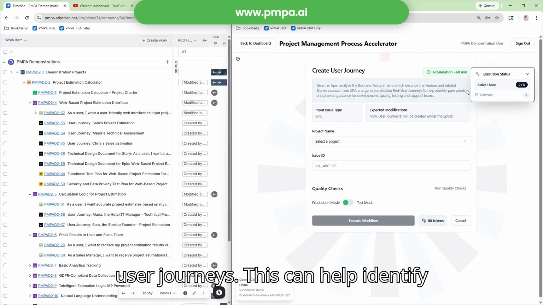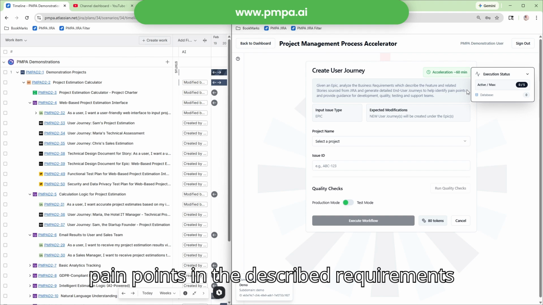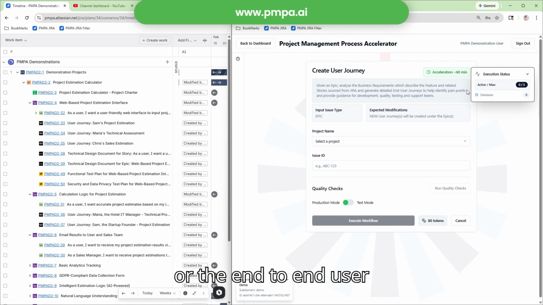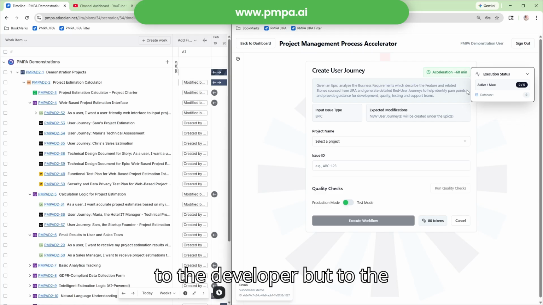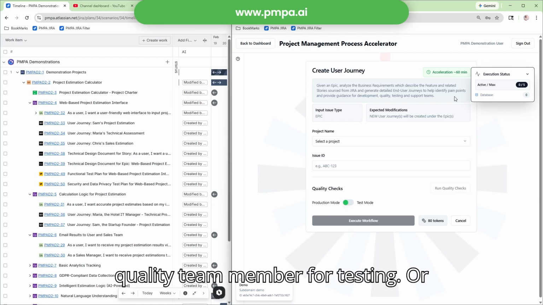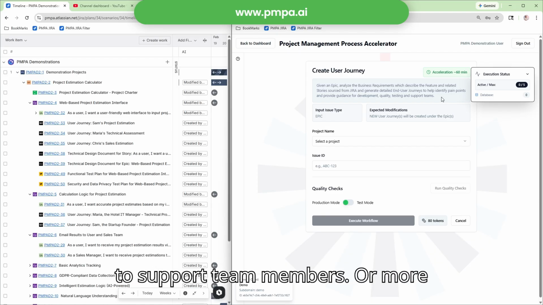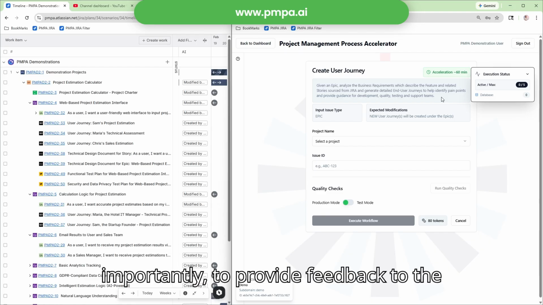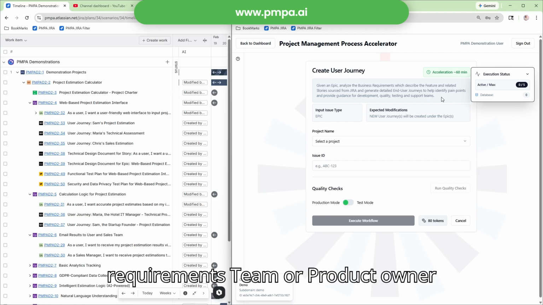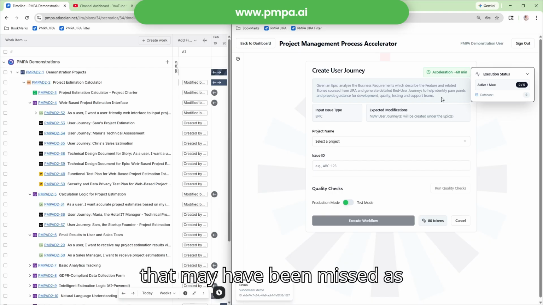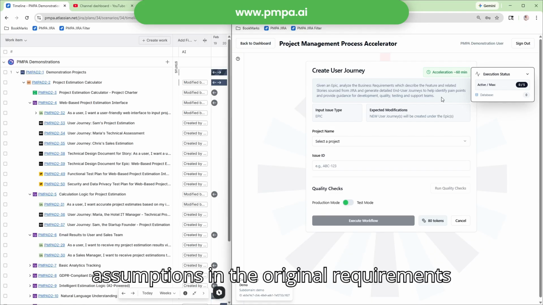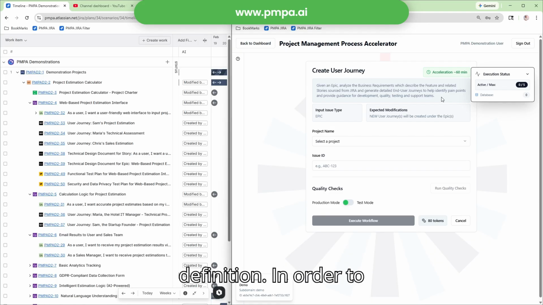This can help identify pain points in the described requirements or the end-to-end user flows, and provide guidance not just to the developer, but to the quality team member for testing or to support team members, or more importantly, to provide feedback to the requirements team or product owner specifically on gaps in the requirements that may have been missed as assumptions in the original requirements definition.